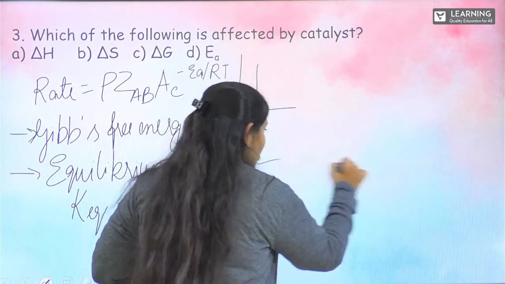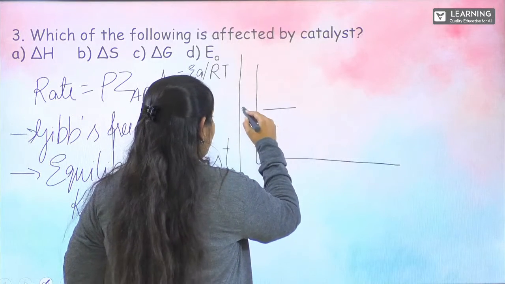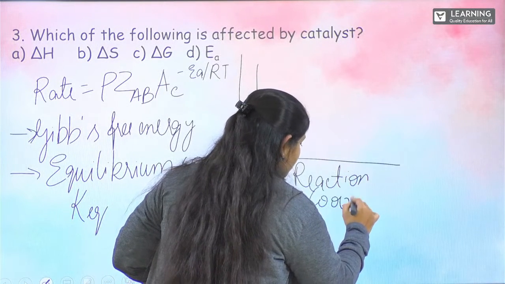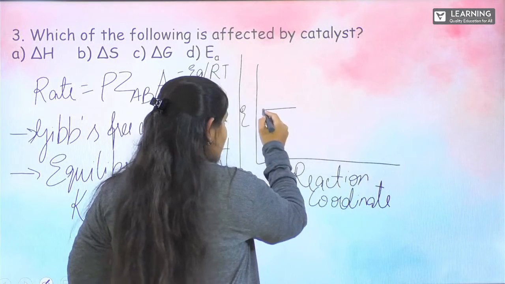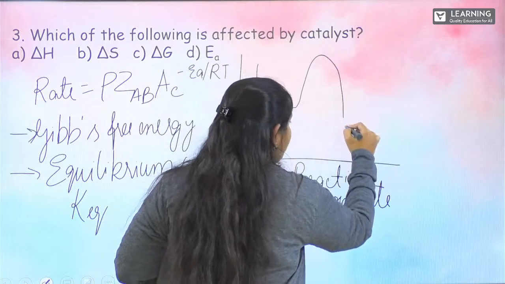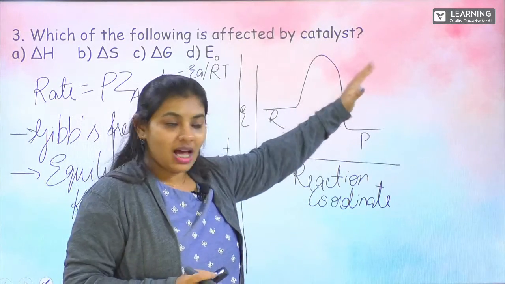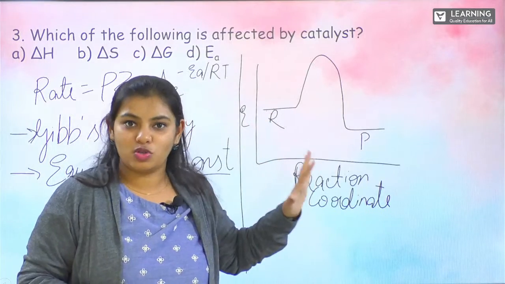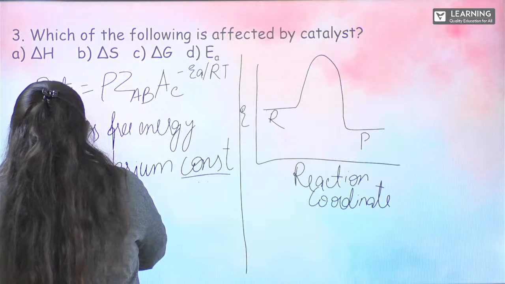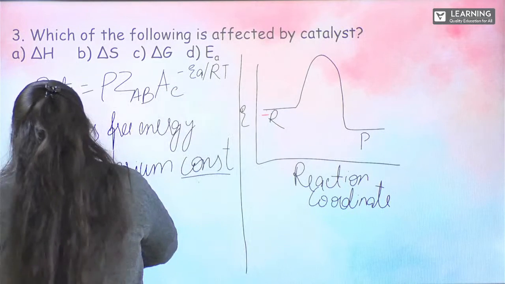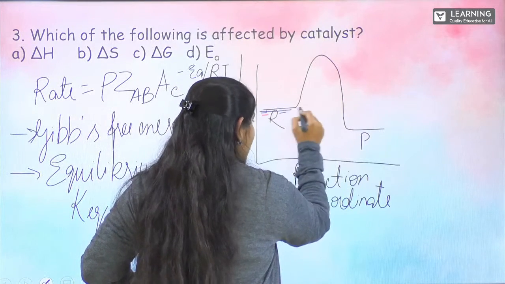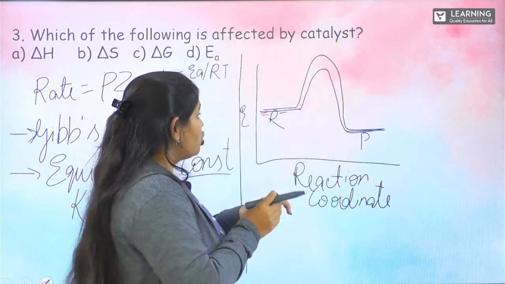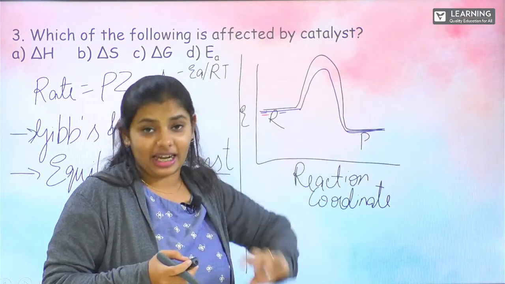I'll just explain with the graph itself. Here it's going to be energy, and here it's going to be reaction coordinate. This is where the reactant is. It needs to cross this barrier, as in it needs to get so much energy in order to form the product. This is without the catalyst being added. When the catalyst is added, what is exactly happening here? It starts the same way, but the barrier is reduced. The barrier is actually reduced over here. So what exactly does it mean? The activation energy is being reduced.